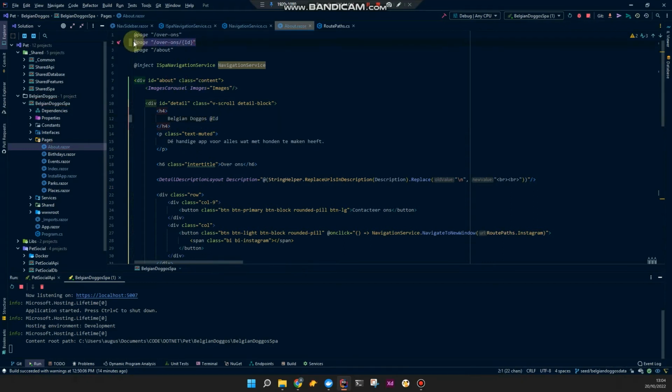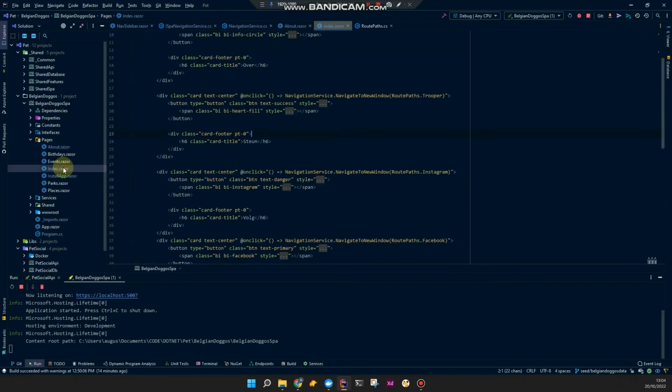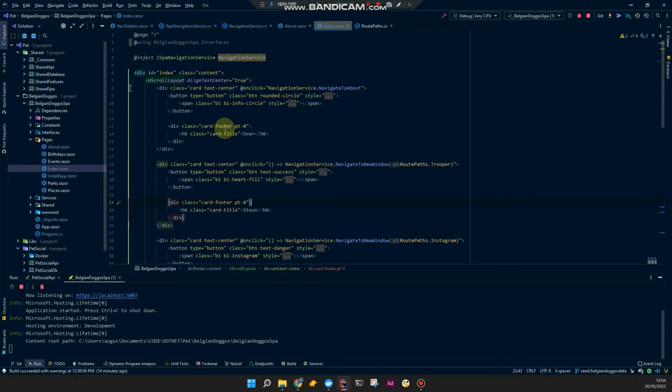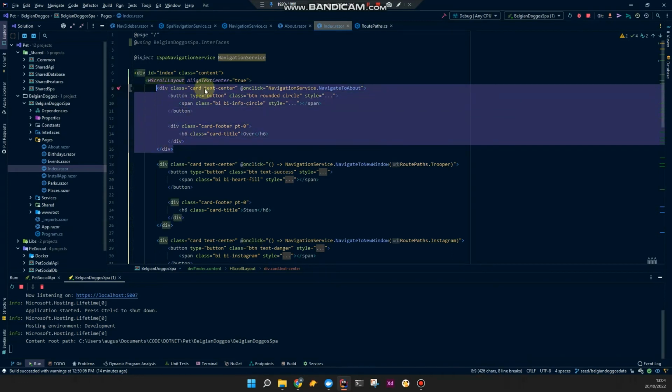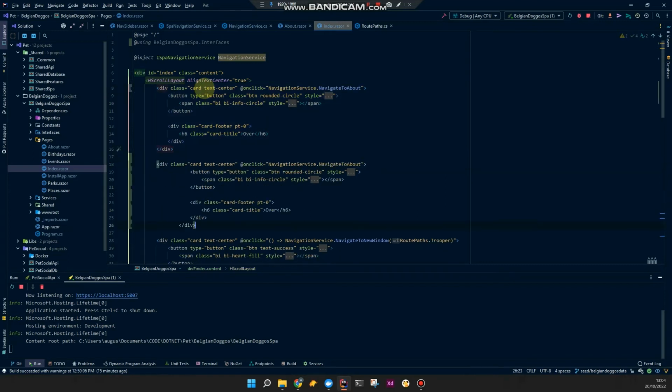And now we need to be able to navigate there. So I'm going to do that on the index page where I do navigate to about. I am going to make, let's just copy this element for now.